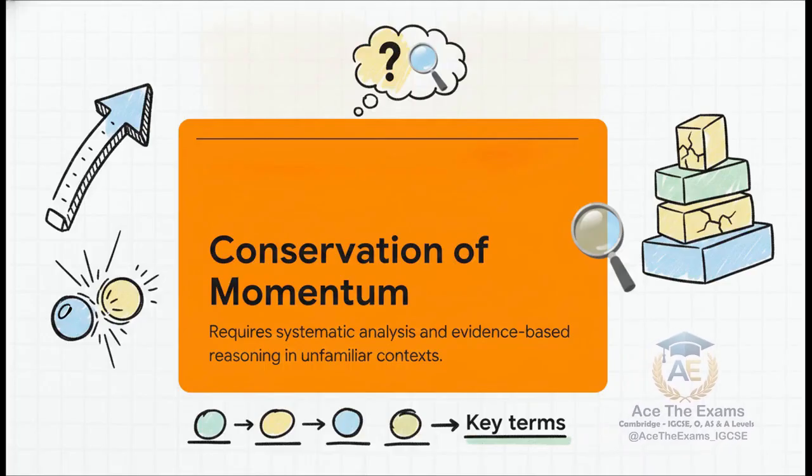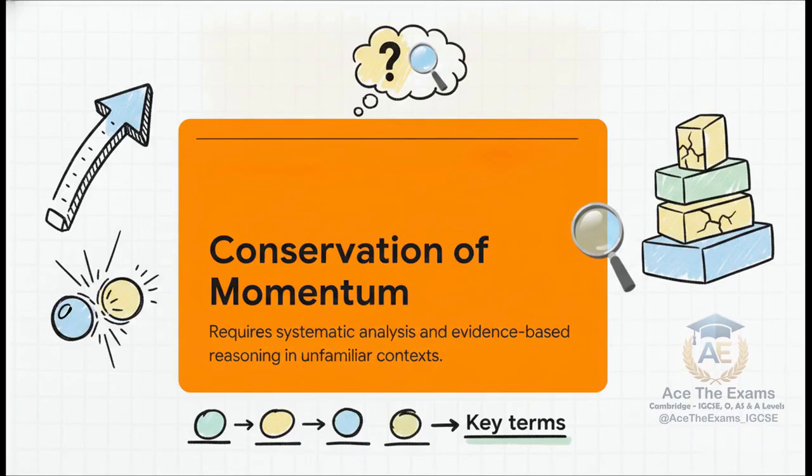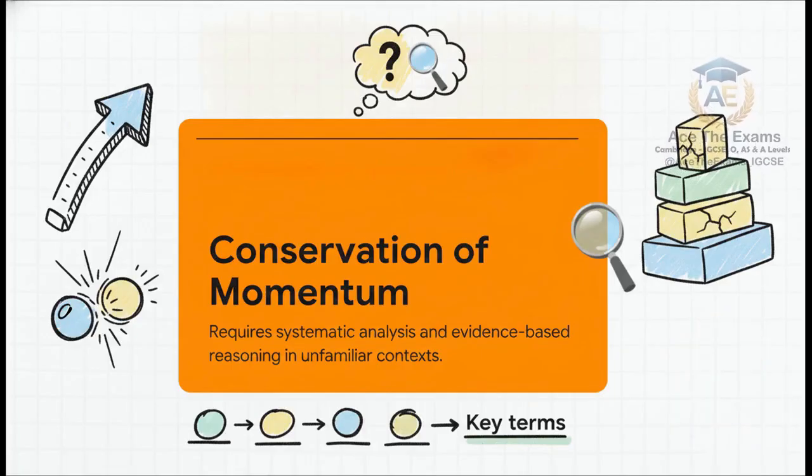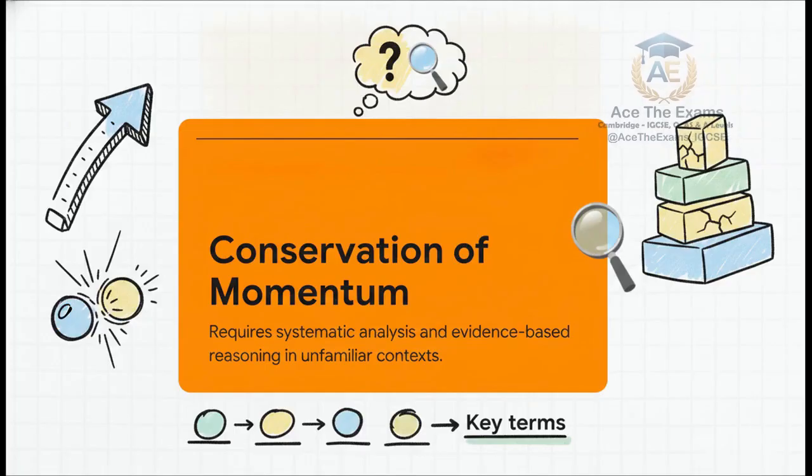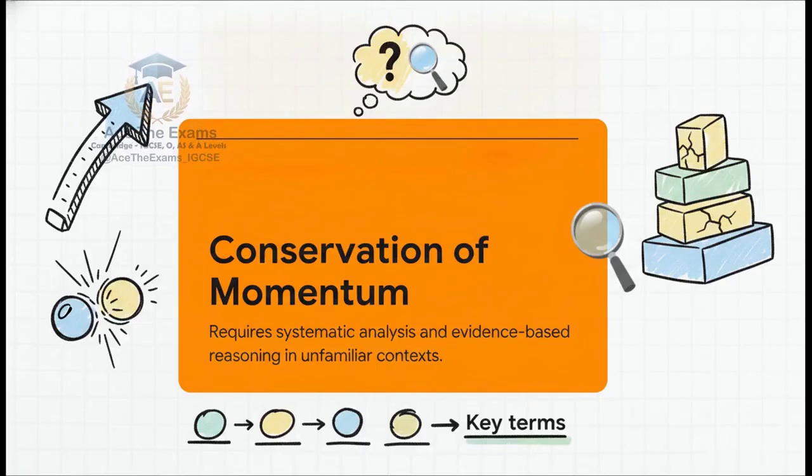of cards. Remember Alex? Alex forgets that momentum is a vector quantity, so when two particles collide moving in opposite directions, Alex just adds their speeds together instead of assigning a negative value to one of the directions. Boom, instantly lost marks. Sam, on the other hand, doesn't systematically analyze the context. Sam misses the fact that the particles coalesce or stick together after impact and tries to calculate two separate final velocities. These are the kinds of fundamental misunderstandings we have to eliminate right now.